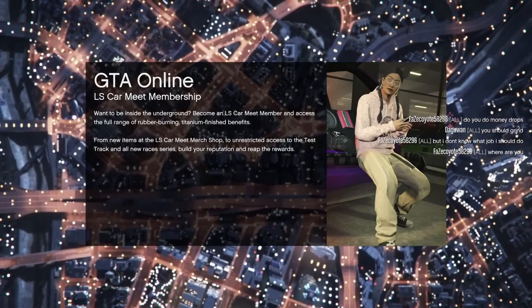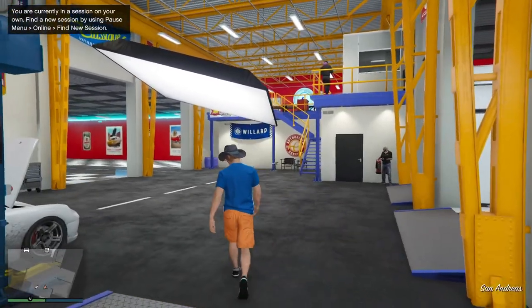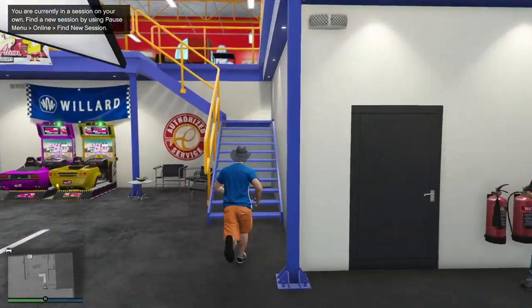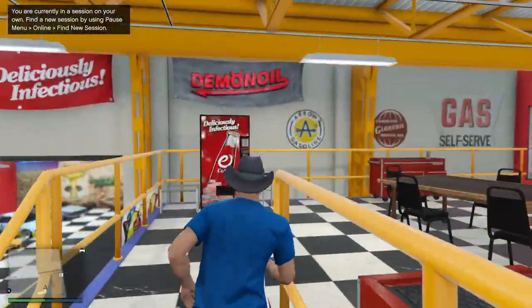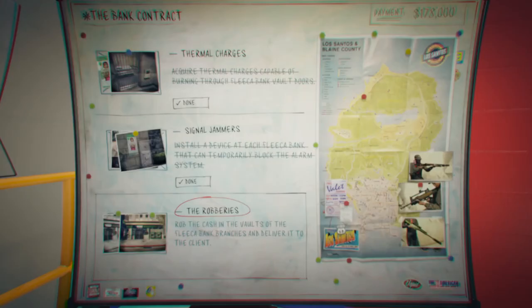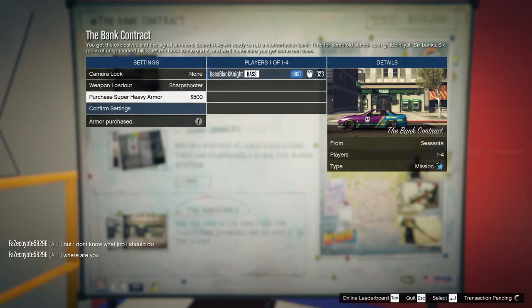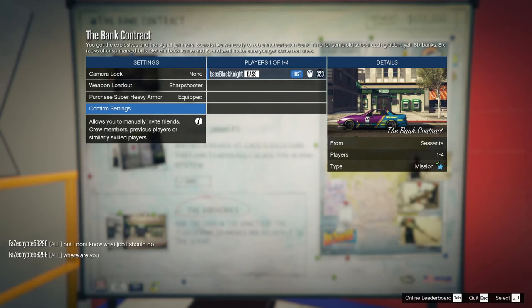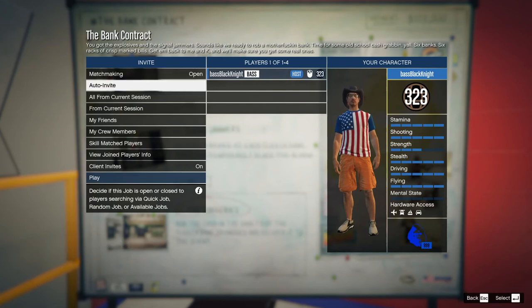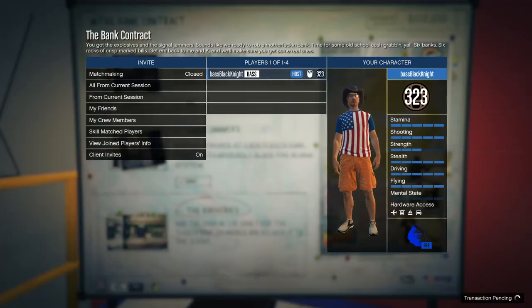Oh goodness, it's putting me back. I have to reload. All right, let's do the time warp again here. Okay, I had to do that because it just was not loading. Seems to be a theme today. Now let me take a closer look at that load screen. The robberies. What can I select? Camera lock, none, sharpshooter. There's not a lot of options here. Auto invite. So you have to use a tuner's car. Well, that gets in the way of my plans.